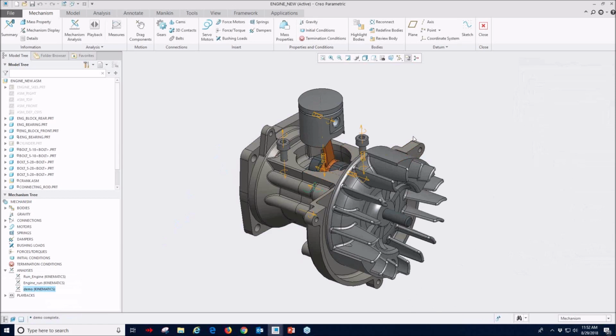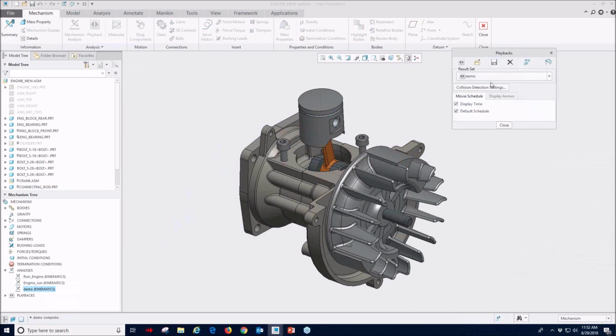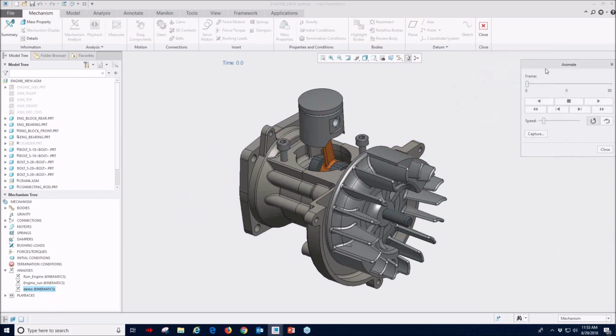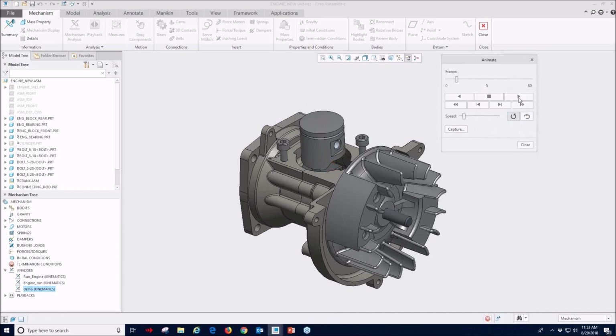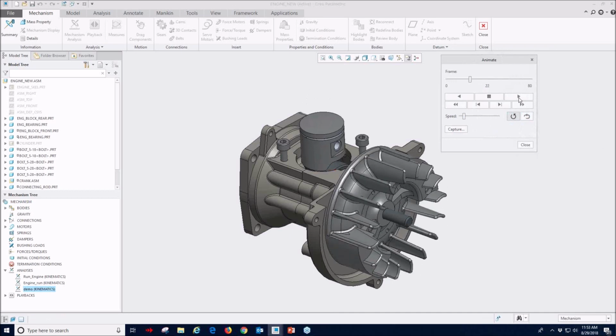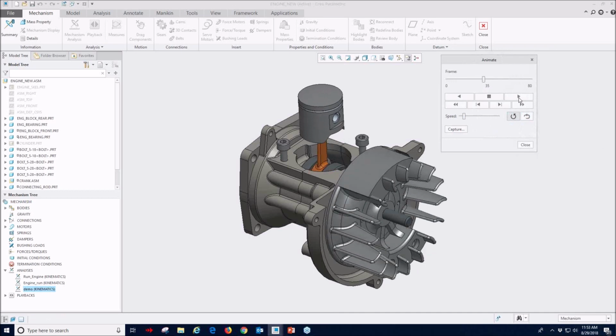Now that ran pretty quickly. I couldn't see it very clearly. So once I've run that, I can then go to playback, and I can play back through that motion. And I can adjust the speed. Now when I play it, it's going to run through there.